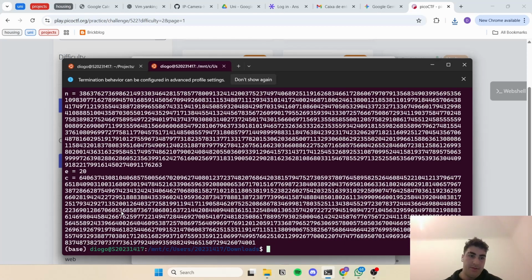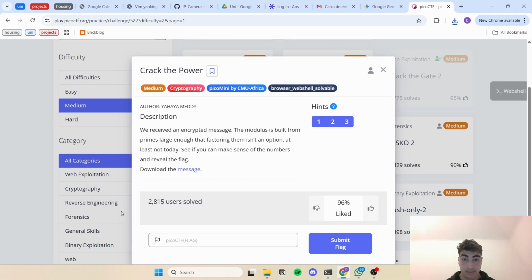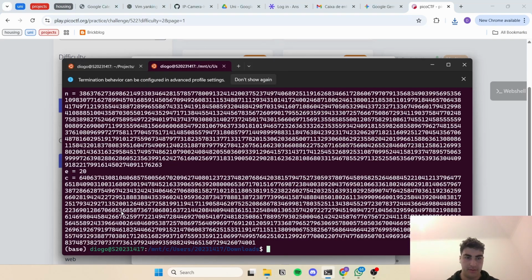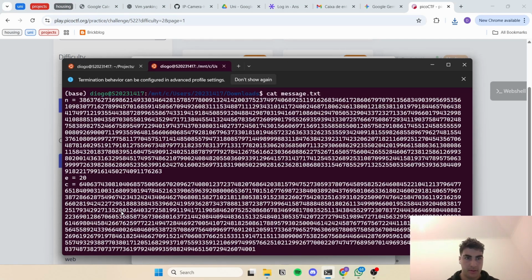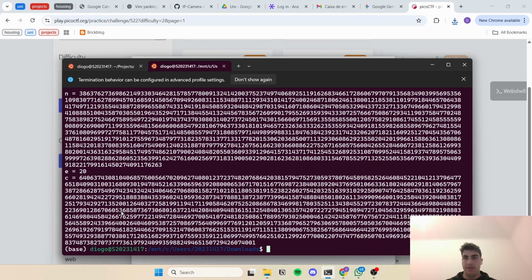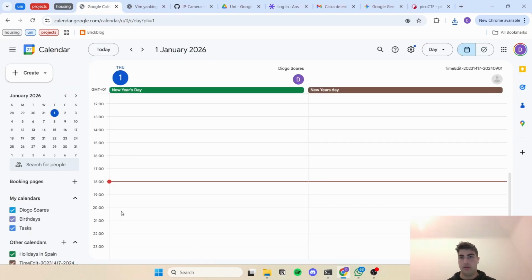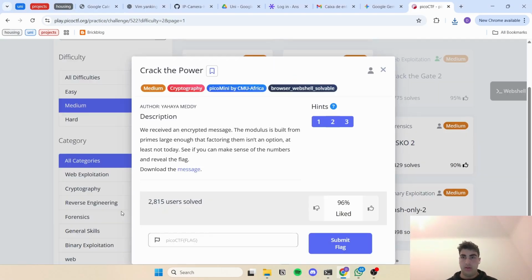This to me smells like RSA encryption. How it works, I have no clue, but we've got a number which is huge, a large prime number, I assume. I need to somehow reveal the flag from this, so let's recap RSA encryption real quick.